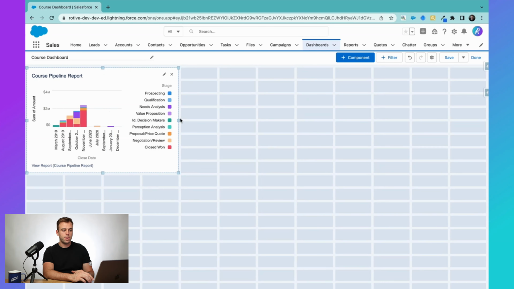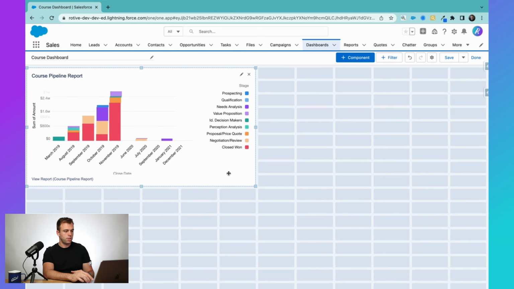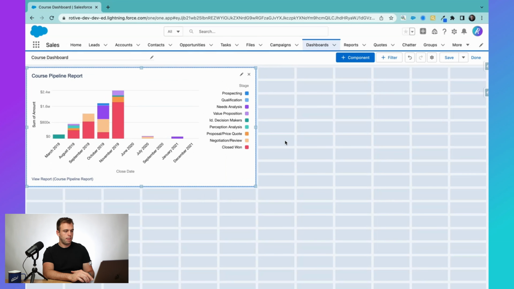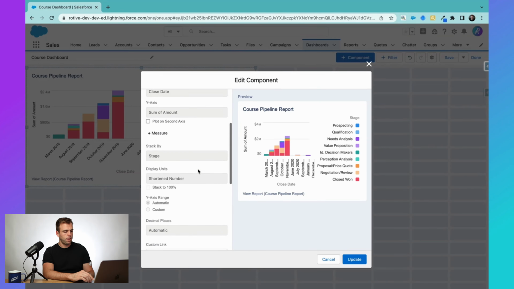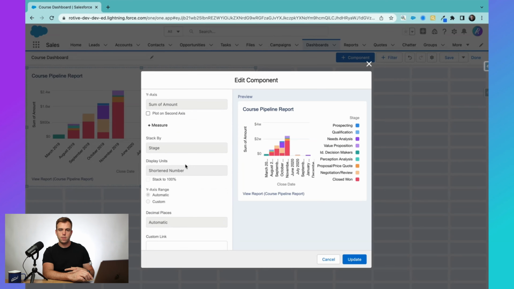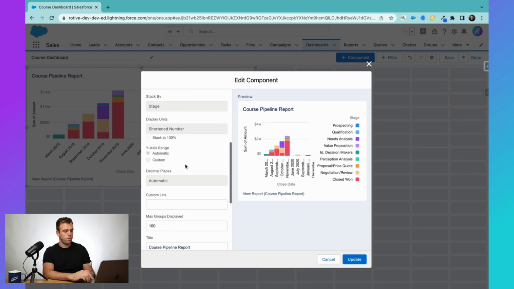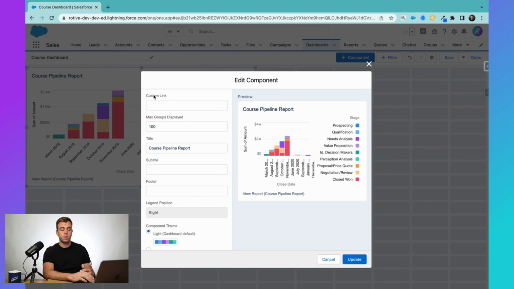We just added our report chart to this dashboard. You can then click into it and you'll see these little handles show up around the edges, which lets you resize this chart. We're going to add quite a few more in just a second. But before we hit that plus component button, you can always go back and change the settings for this component by clicking the edit pencil in the upper right of the component itself. Click on edit. And from here, most of our options are grayed out because we're importing those options for the design of the chart from the report we already built.